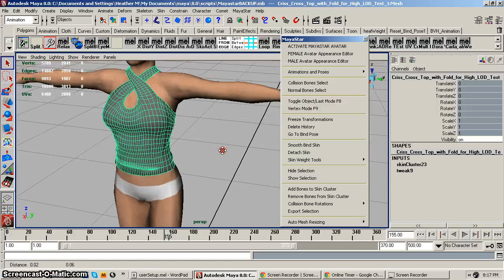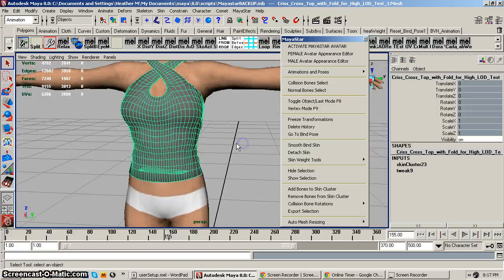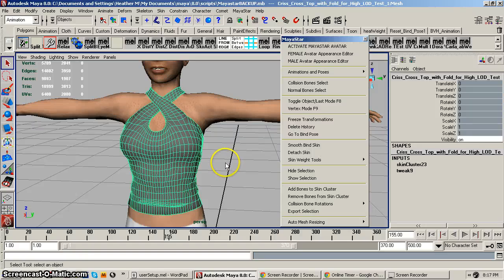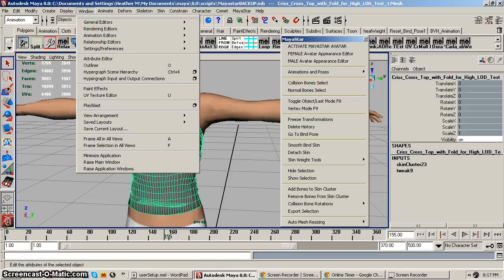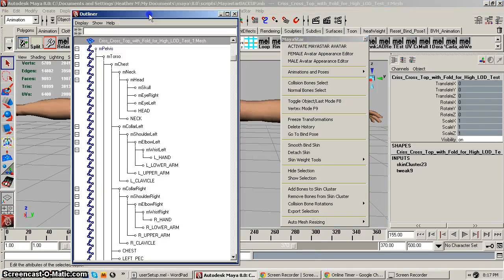Now we're almost there. There is that glitch that I mentioned earlier about the rotations, and this is why the video takes close to 15 minutes or over 15 minutes if I don't talk really fast. So in Second Life, some of the collision bones have a rotation, and I'm going to open up the outliner. Oh, here it is, and I'm going to show you.